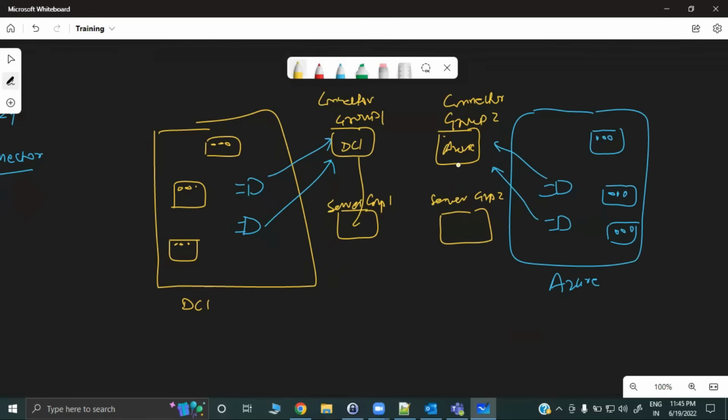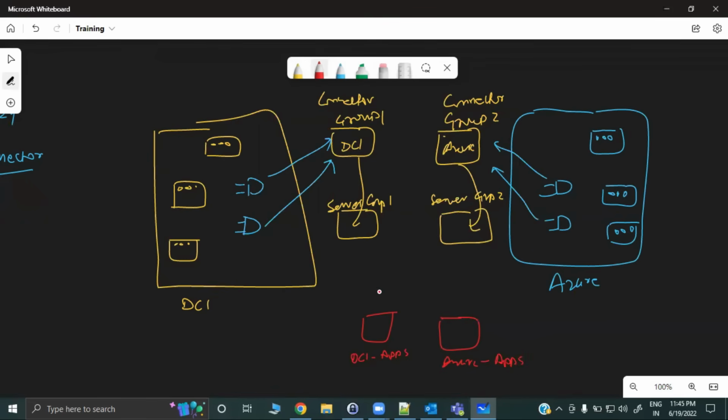This is attached with this. This is attached with this. So these two connectors are attached with this server group. These two app connectors are attached with this server group, because server group is going to be the middle point where your application segments are going to meet. Now, your application segments, let's say we have DC1 apps. This is the name of your application segment. And we have another application segment, that is your Azure apps, because you can configure any name, right, for your app segments.